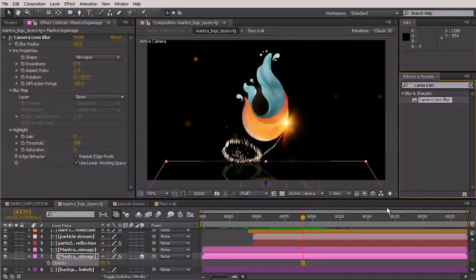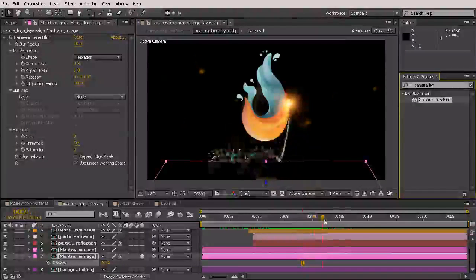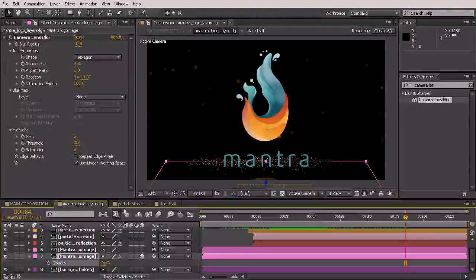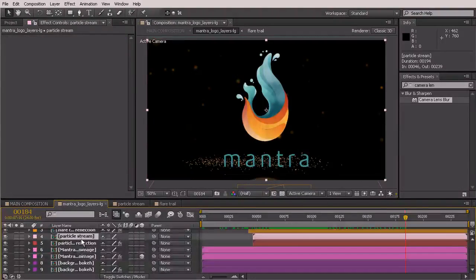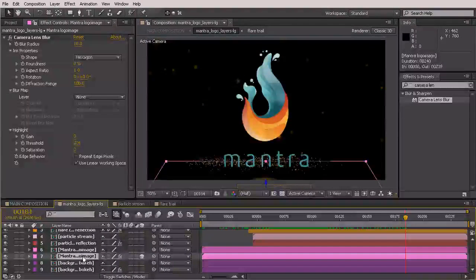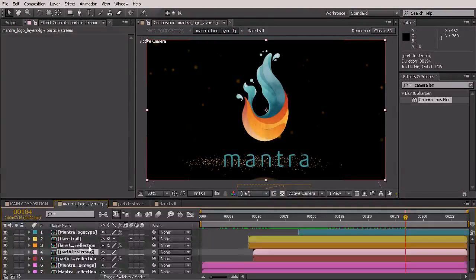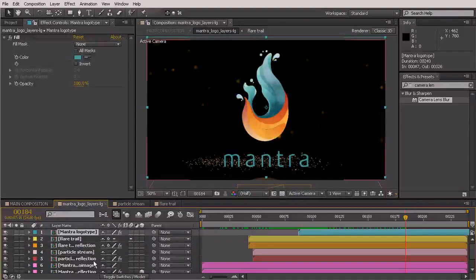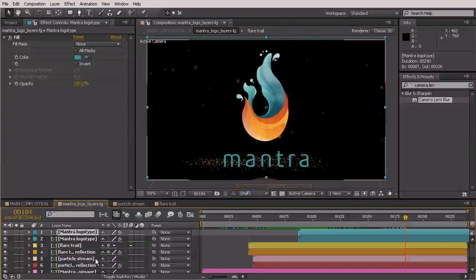Okay, so now one other thing that I want to add some reflections to is the mantra logo type. So that kind of starts to appear here, and this is really where it's going to come to life. So let's grab that mantra. Let's also really quickly, before we finish this off, right click that, rename it, and we'll just add reflection onto the end of that name. Just like that. And then we'll come up here to mantra logo type. And this one is one that we're going to change as well. So we'll add that reflection by hitting Control D to duplicate it.